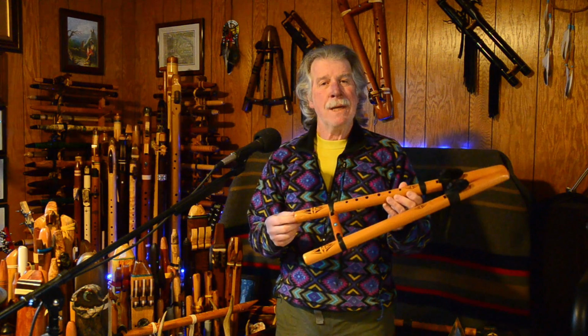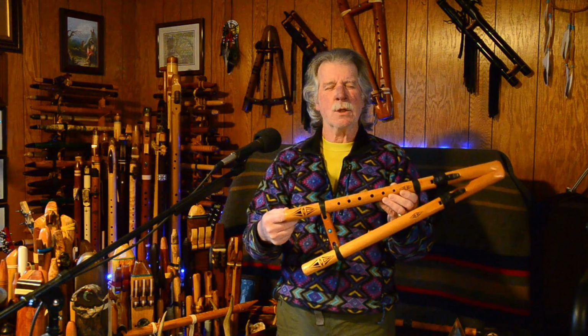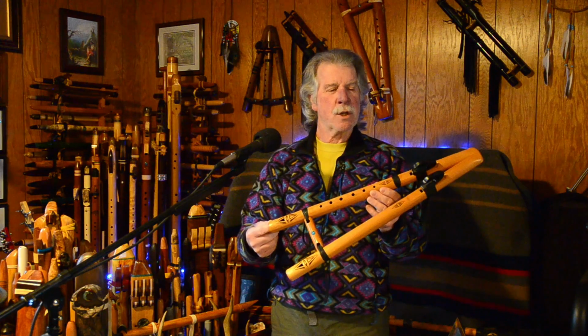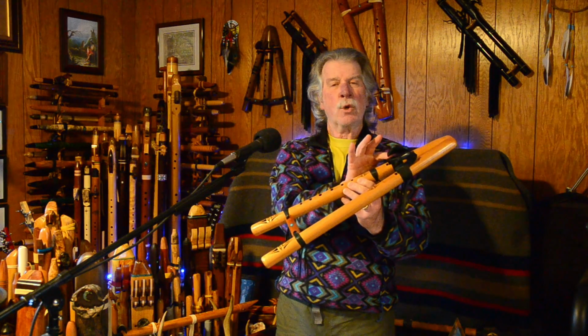These have a 7/8 bore. It is a one-piece solid board design, solid board construction. They bore in and stop. That creates the wall. They bore in the breath hole and stop, creating a solid piece in the wood still that creates the wall to separate the two chambers. The breath holes are 3/8 of an inch in diameter.